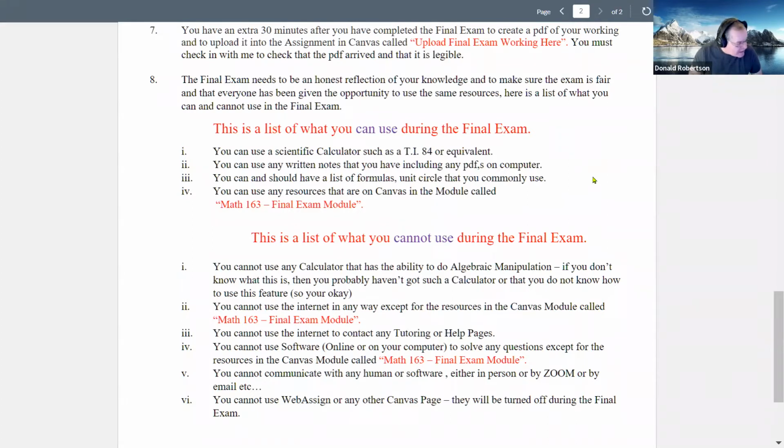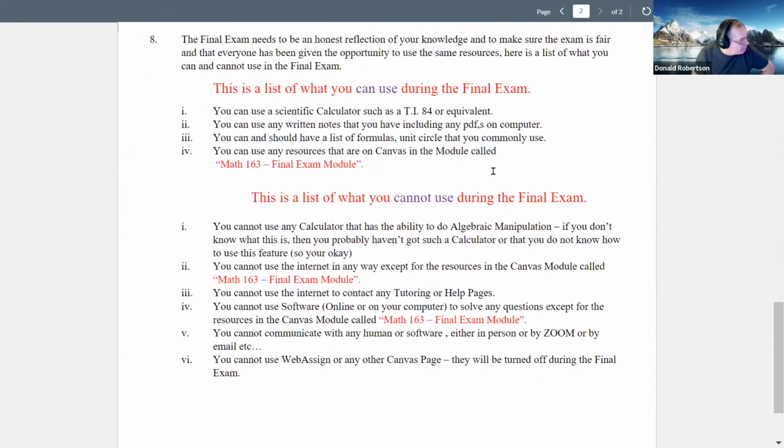Organize it in such a way. If you don't, you'll run out of time. You're going to be just overwhelmed. You're not going to be able to get to the end. If you spend 10 minutes looking for a note that you've got in one of your 40 pages, right? It's just inefficient. So that would be my advice to you.